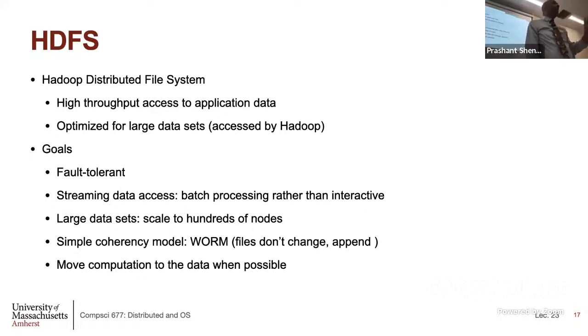Now, if you've taken this course, what is it called? Systems for Data Science. Some of you may have taken it. So you probably heard of MapReduce or Spark. MapReduce or Spark are frameworks that allow you to do large-scale data processing. Your large data set, you can use a cluster of machines to process them in parallel. That's the basic idea. So that's all you need to know as far as HDFS is concerned.